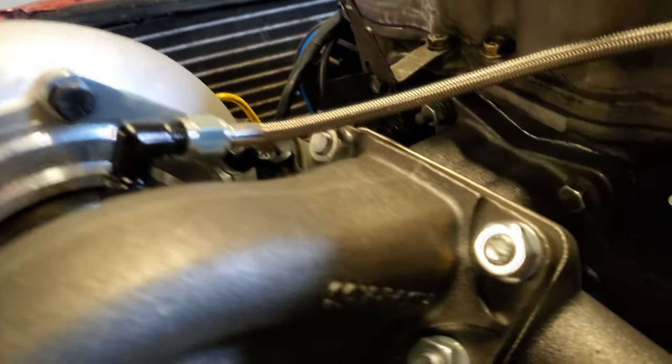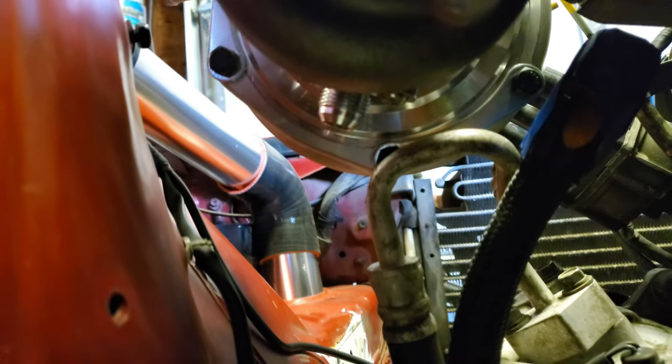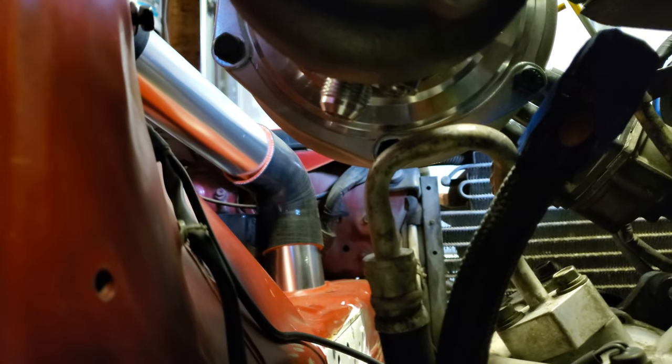Really quickly here, we mentioned at the end of the last episode that we were worried about not being able to retain our air conditioning because the oil return from the turbo was coming into contact with the line underneath it. We were luckily able to remedy this by simply clocking the turbo ever so slightly to the side.